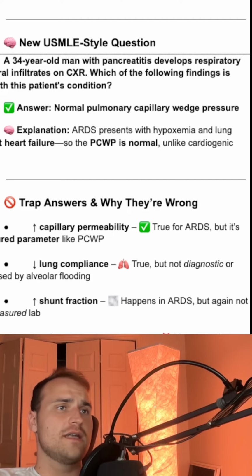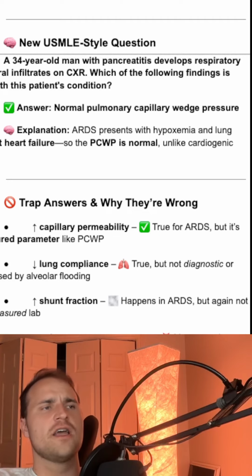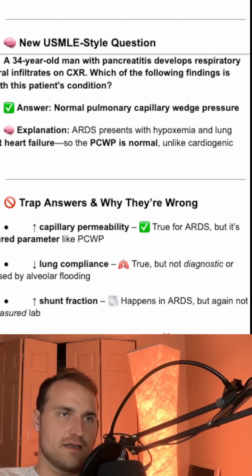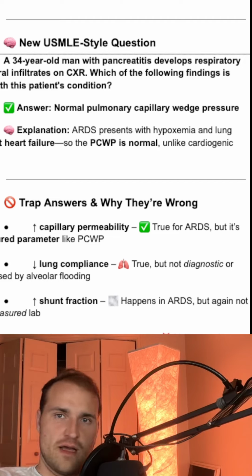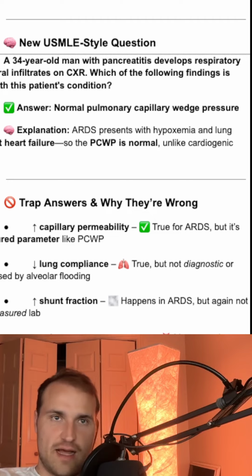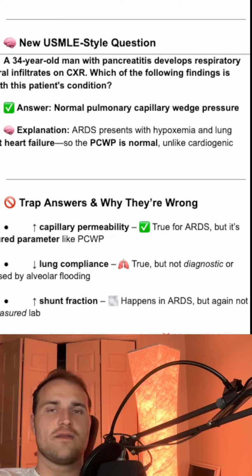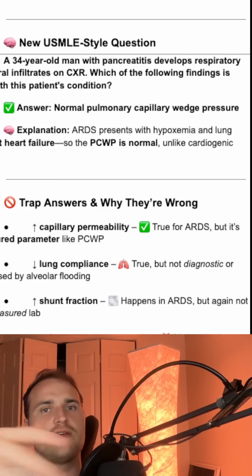Pulmonary capillary wedge, yeah, that's fine. That's non-cardiogenic. It's not going to change. Ventilation perfusion mismatch, yes, that's called physiological shunting. It leads to hypoxia. Even though you have adequate flow, the fluid-filled collapsed alveoli, what are they going to do? They're fluid-filled. It's not like they're going to be diffusing pretty well. So yeah, you got a ventilation perfusion mismatch.